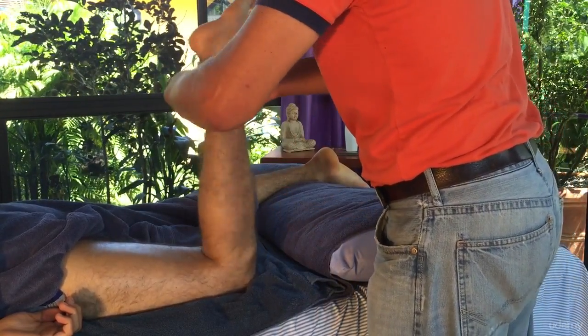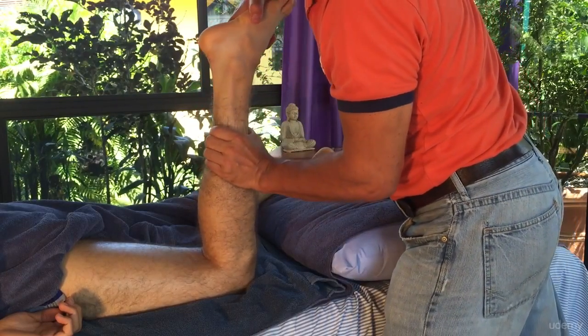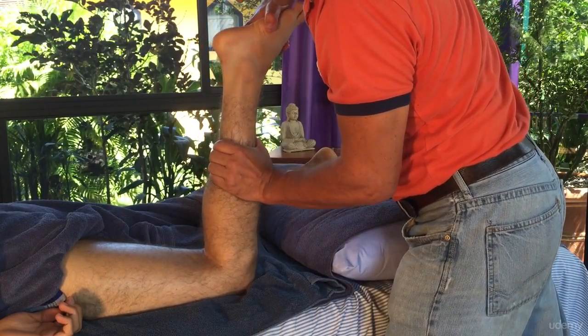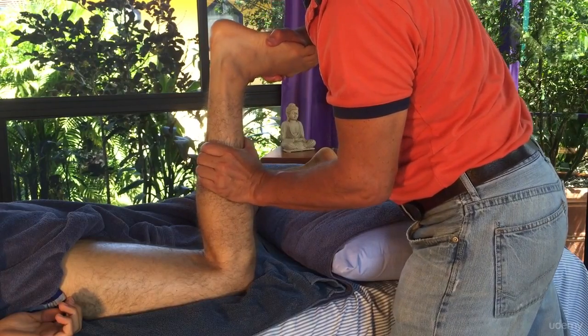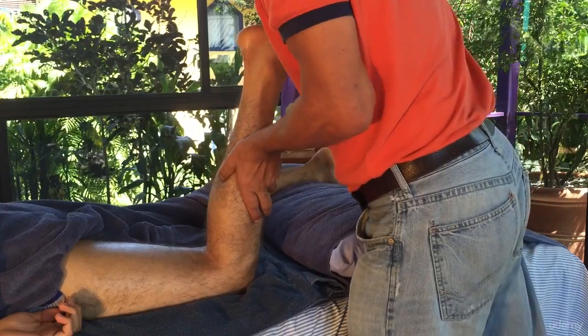A little shake, mobilising. You can see the lower leg is at 90 degrees — you want to have it at 90 degrees so it's nice and comfortable. You don't want it at 45 degrees or the person will be holding on. So keep it upright — that way they feel totally comfortable.